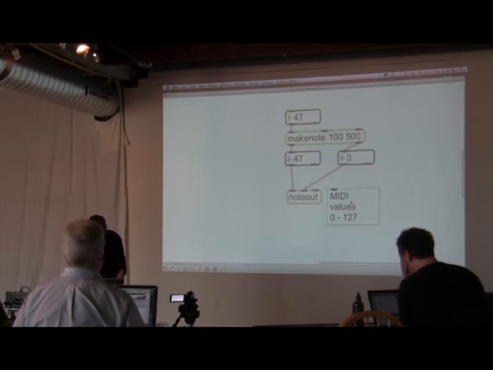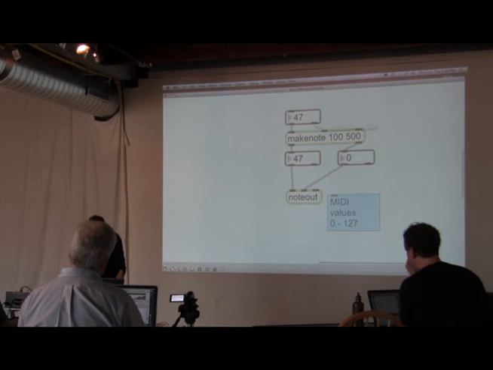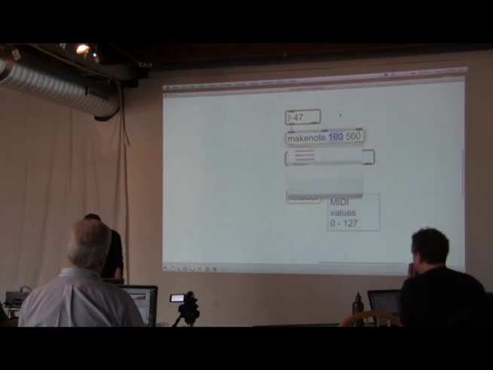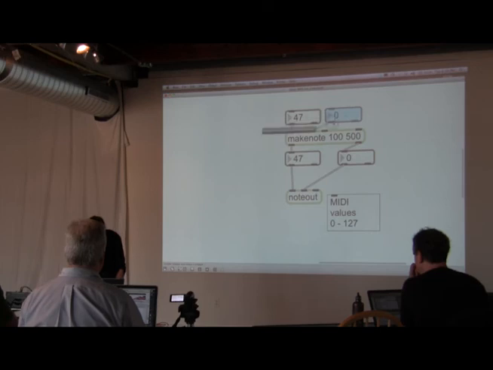Now the interactive part of this is, what about changing other numbers sort of on the fly? This inlet over here takes velocity as a message. This one takes duration as a message. And you can change these numbers, which we call arguments, just by supplying a new number to it. So if I make another number box there, and another number box here, again, I'm just pressing I to get those number boxes.